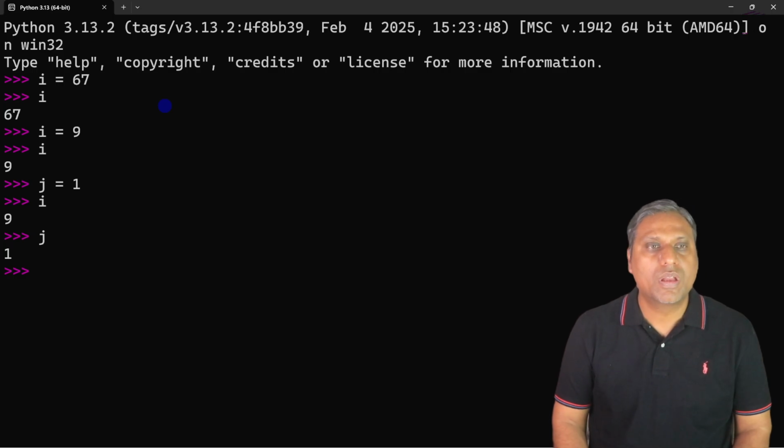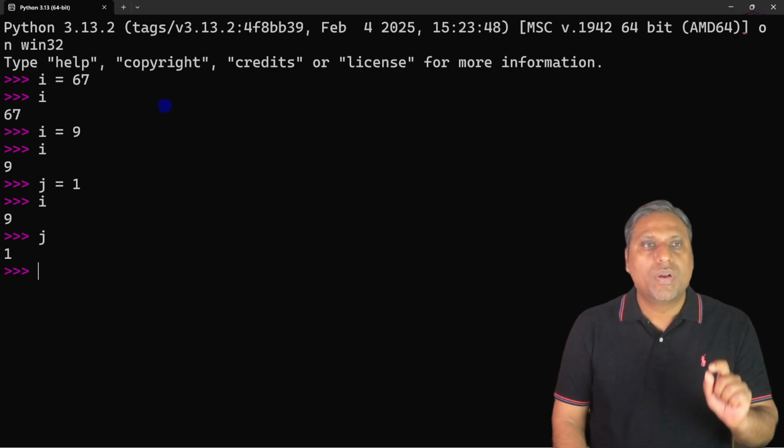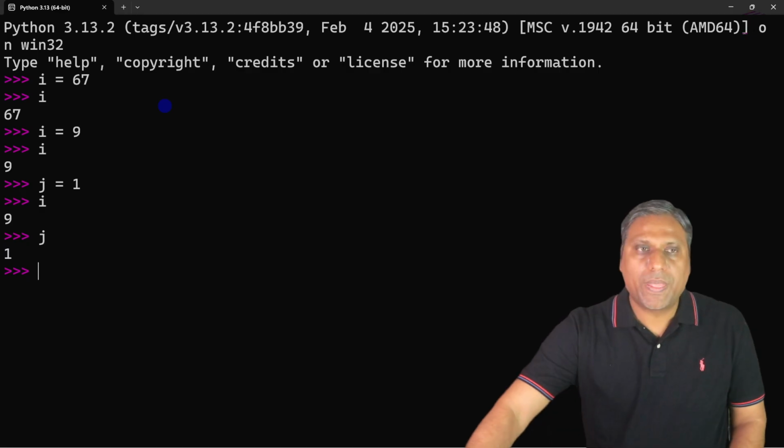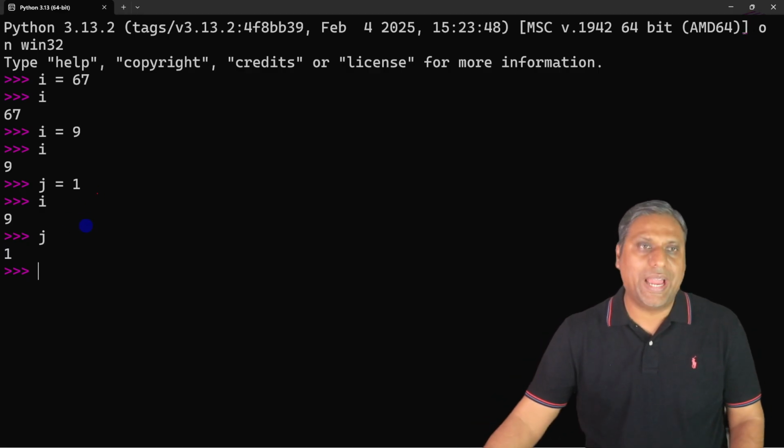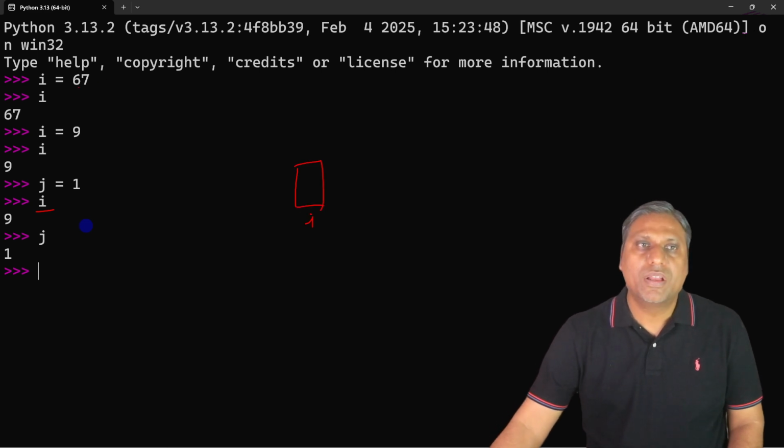Perfect. Now, as you saw, whenever I use I, what happens to the container? The name is I, the first value was 67, the second value was 9, so 67 was overridden by the value 9.